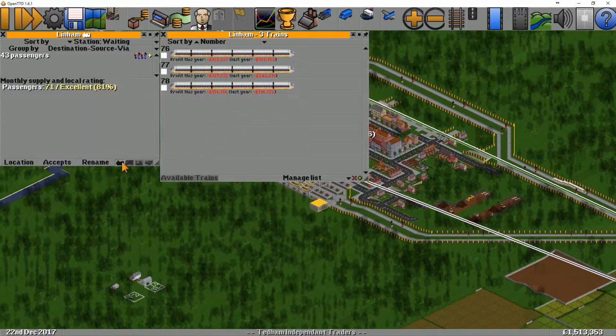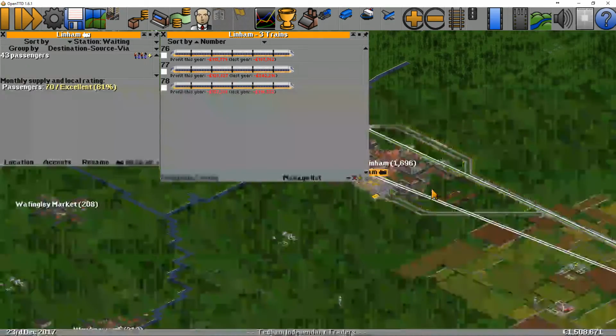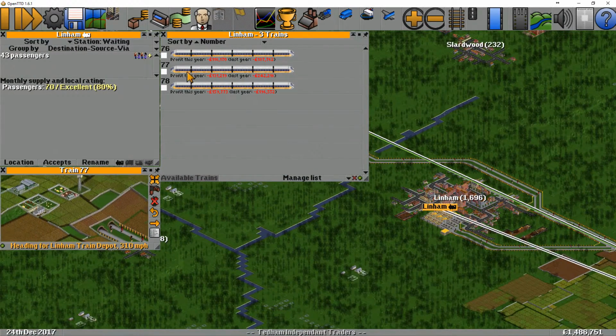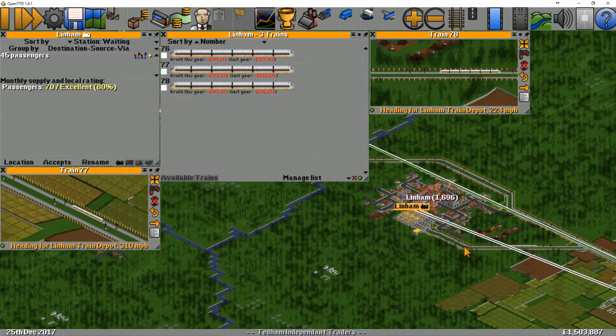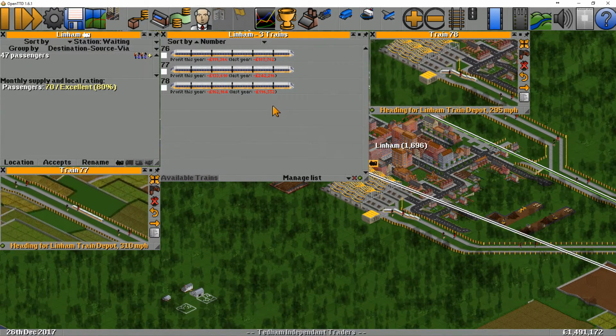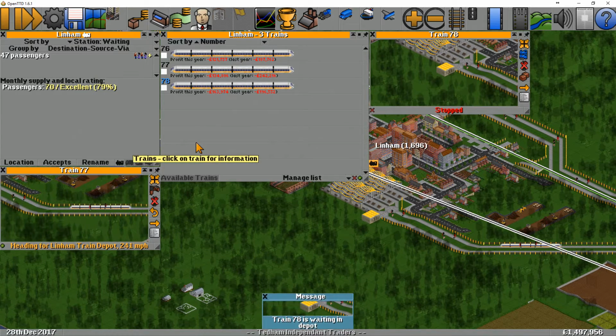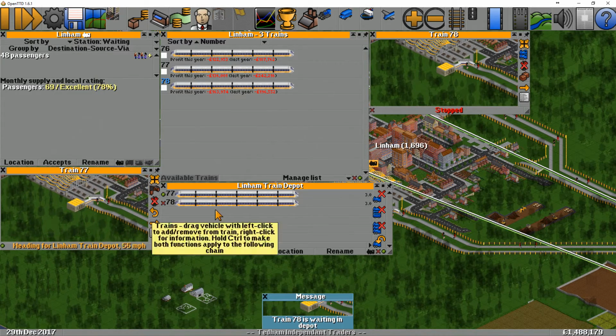But how many trains actually come to Linham? We've got 3. 3 to do that short distance. That is way too many. Let's get 2 of them to go to the depot. They're not making any money, and they're not making any money because there's not enough passengers. Trains to passenger ratio is just not on. Okay?